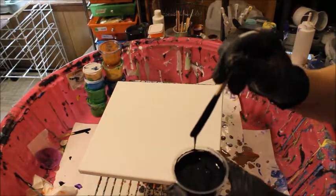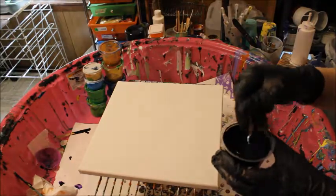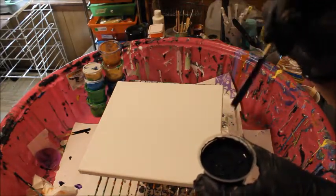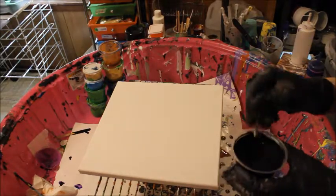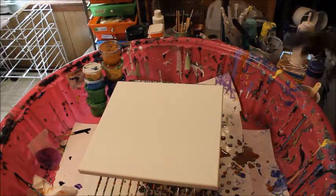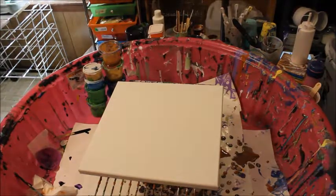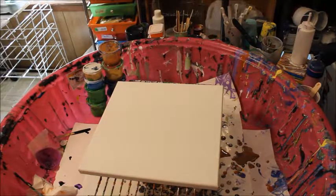I kind of intentionally left it to where it's thin enough that it at least flows off my stick, but as you see, when it gets on top, it just kind of sits there for a minute and it stays there. So I'm hoping I do have it thin enough to where it'll still flow and work in the painting, but thick enough that the colors won't mix up and everything. So we'll just have to see what happens. I'll get some music going and let's do this, guys.